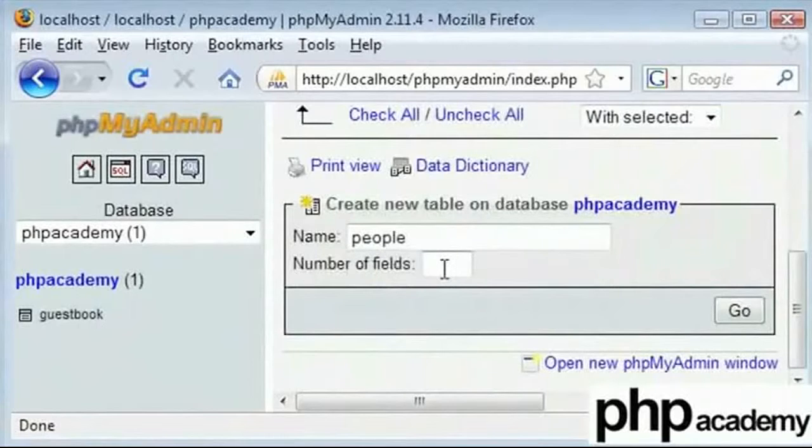The number of fields is quite important. You can't leave this blank. The number of fields on your table is for storing each column of data. For example, the first one, usually when you are dealing with records, you can have an ID which is a numerical value. So it is a number that is going to increment each time.